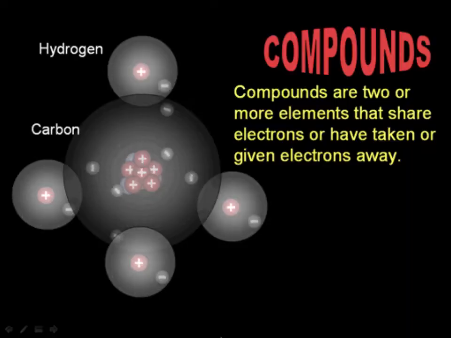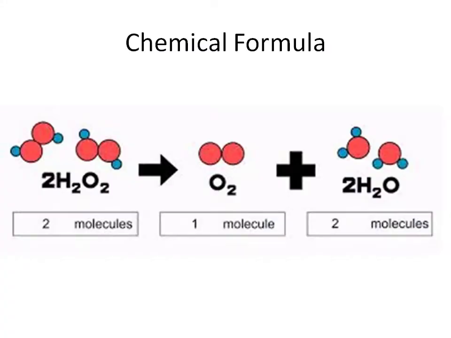We'll see that a lot of this is due to the electrons that are in material. But we will spend a lot of time on compounds and why they form and why some atoms will join to each other and some atoms won't. Now, I said that a chemical compound has a chemical formula, and this is what a chemical formula is. H2O would be an example.